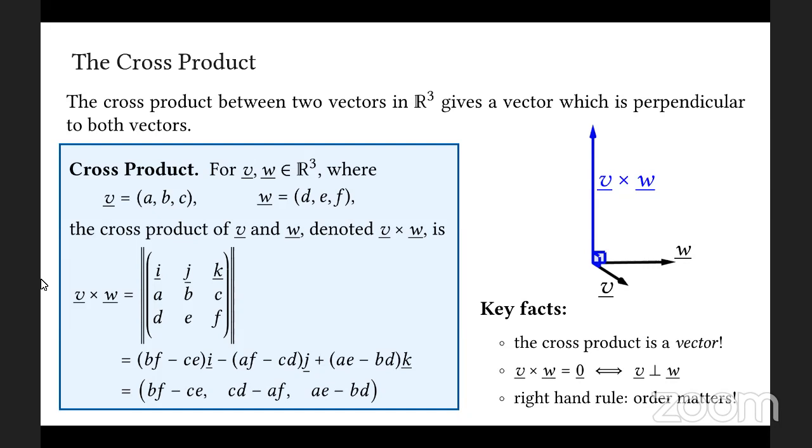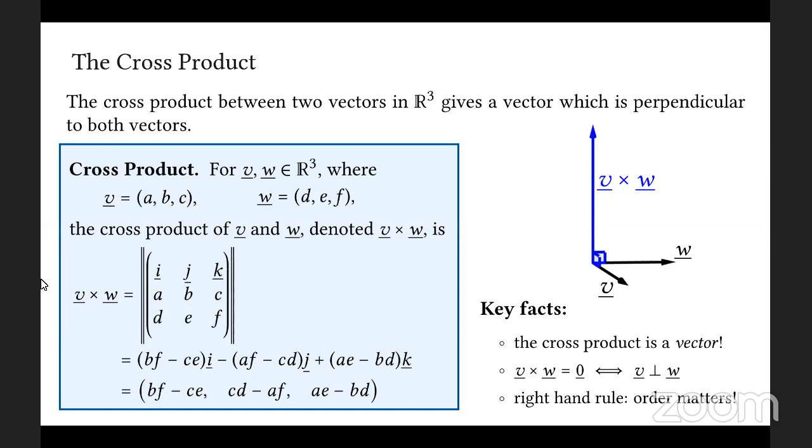Did you guys talk about right-hand rule in class? Yeah, so you can actually see it with this one. I can't really do this kinesthetically for the people that are in the chat, but for the people that are here in the lecture, if this is V and this is W, then V cross W, I take my right hand, put my palm facing towards V, and then I turn it towards W, like that, and their cross product will point in the direction of my thumb.